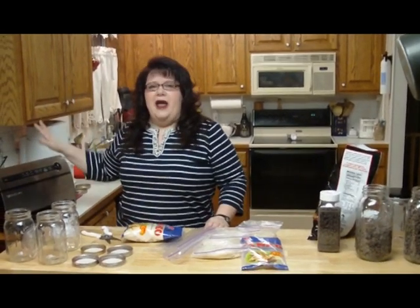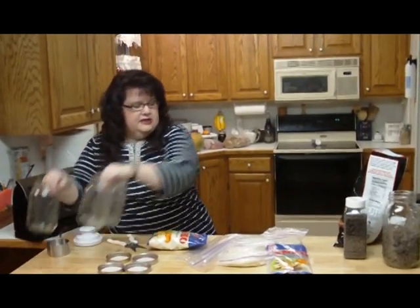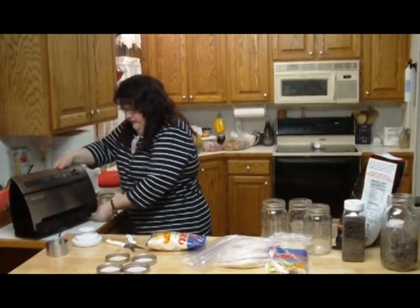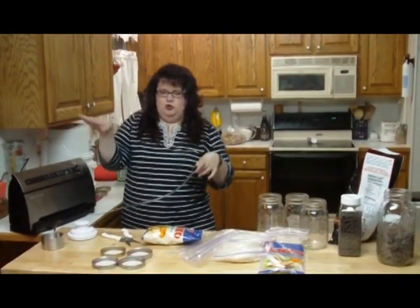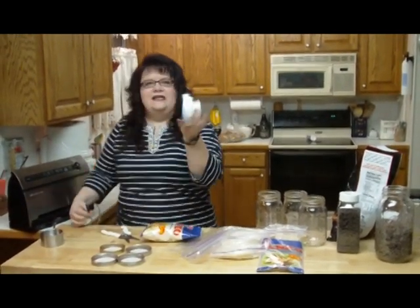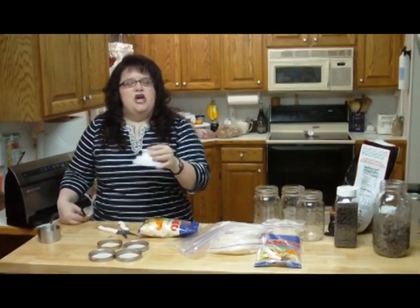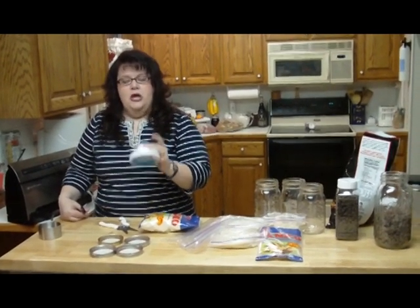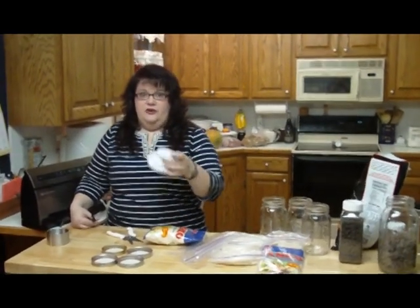I start off with my handy dandy FoodSaver. It doesn't matter which model you get. It just has to have this tubing, the air port. Then you're going to need a mason jar attachment. It's made specifically by FoodSaver. You may also see the name brand Tilla, T-I-L-L-A, as you're searching for it. You'll need both a wide mouth and a regular mouth size for your mason jars.